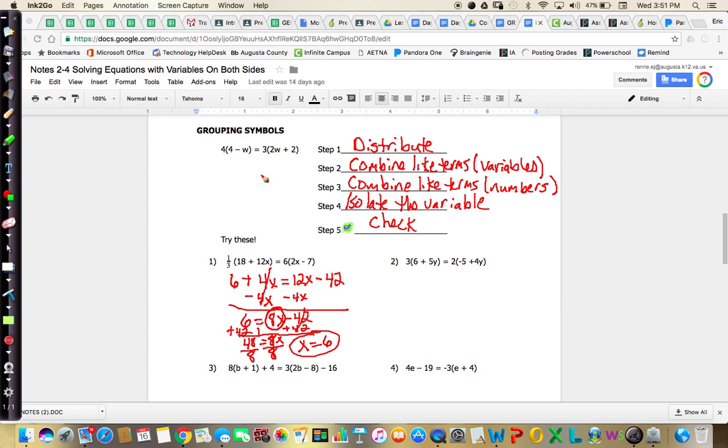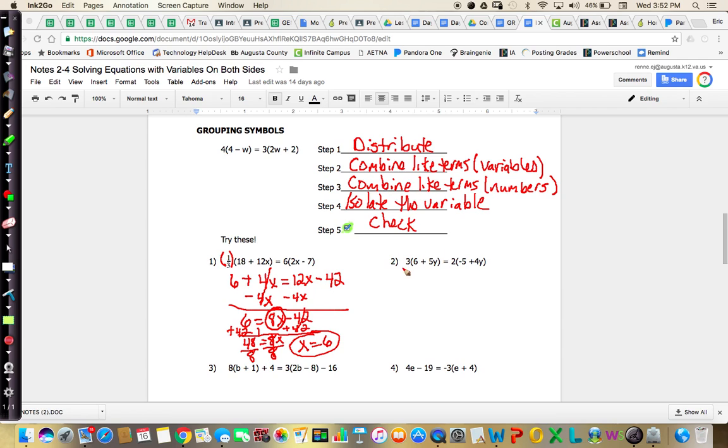Now, if I want to double check my answer, I can plug it back into the equation here. Now, when I'm plugging this into my calculator to double check it, you have to make sure you put the 1/3 in parentheses, and then make sure you put this in parentheses. And then when you check this side, make sure you put 6 and then what's inside the parentheses. And make sure you close your parentheses. Otherwise, it's not going to check. And you only have to put parentheses around this number out here if it's a fraction. Otherwise, it will check just perfectly.